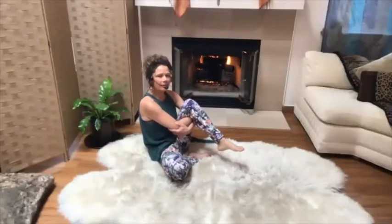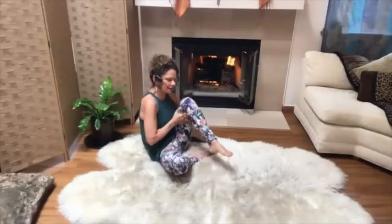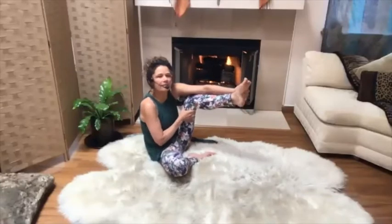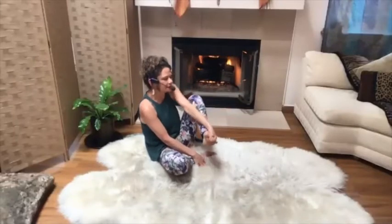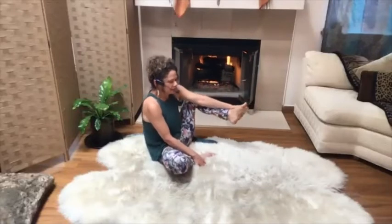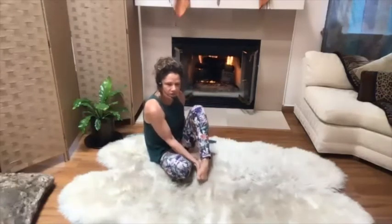And now for the hip. So for most of us, we'll be just supporting under the knee and doing the hip movements, three in each direction. For those who have the flexibility to grab the knife edge of the foot and stir the leg, the head of the femur into the hip socket, you can do it this way. And reversing, one, two, three, and then taking this foot into position for a seated twist.